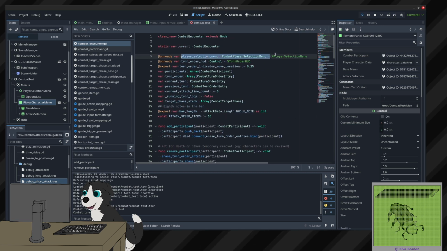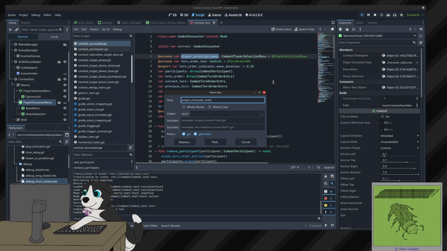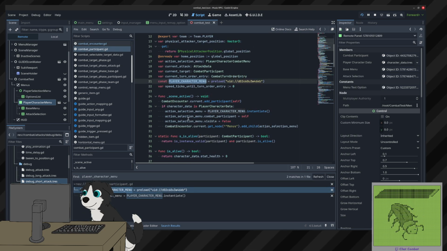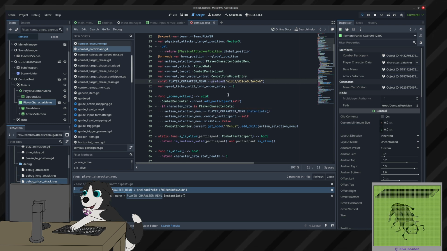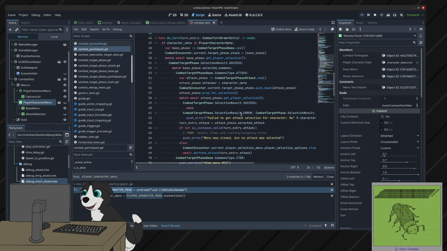Player selection. Character menu. This gets instantiated by the character on scene active. So if I do this and then this, it's no longer referenced.